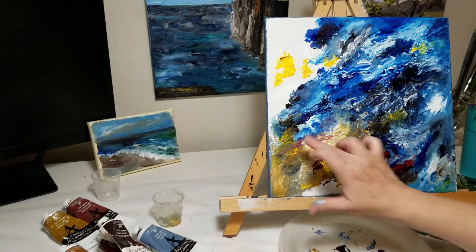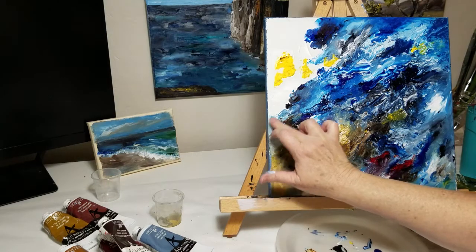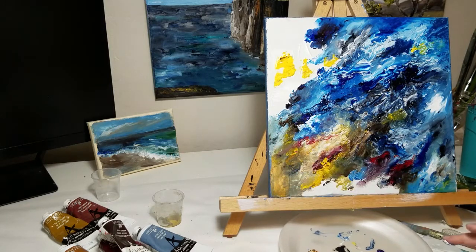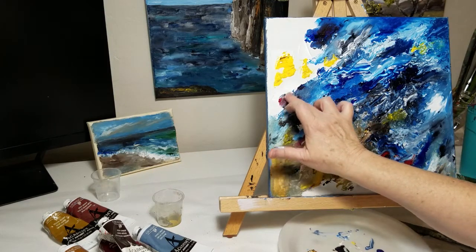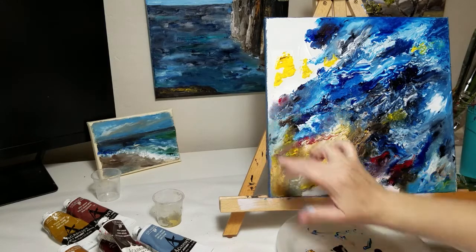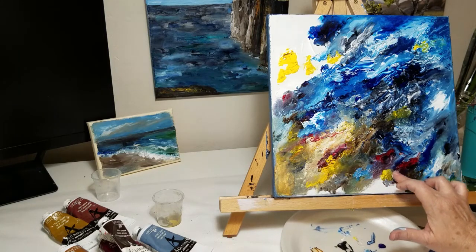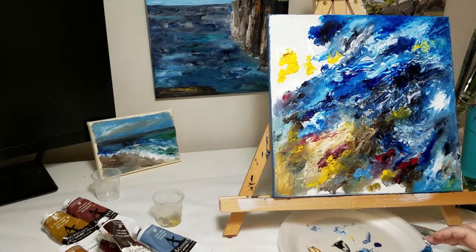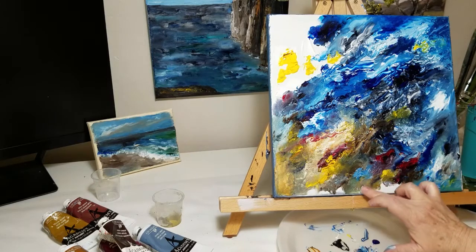If you live in an area like I do that is very, very dry and hot, even with the air on in here, it's just not letting me have time to work like I'd like to. I'm practicing different techniques because I would like to make some large pieces, and I want to know what really is my favorite method before I get going on a real large piece.